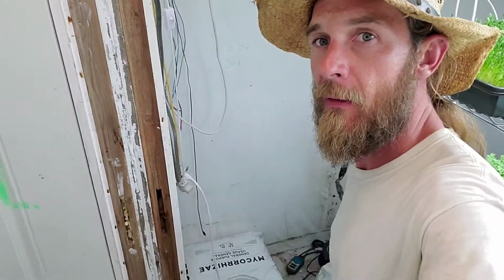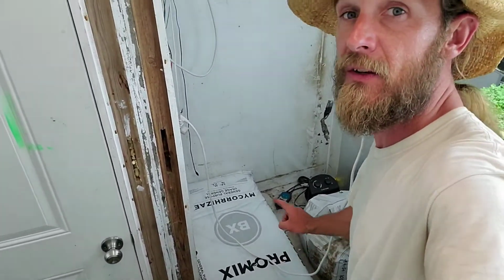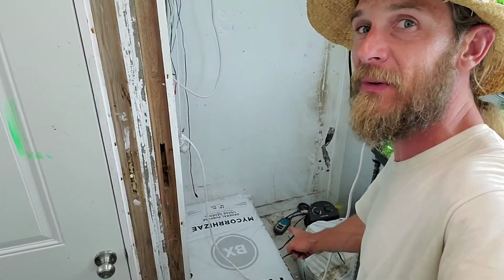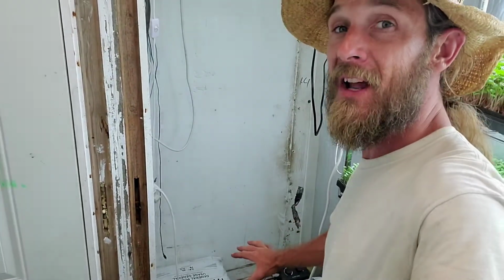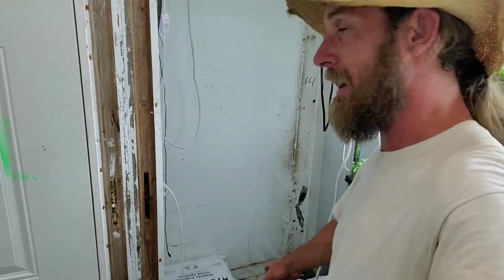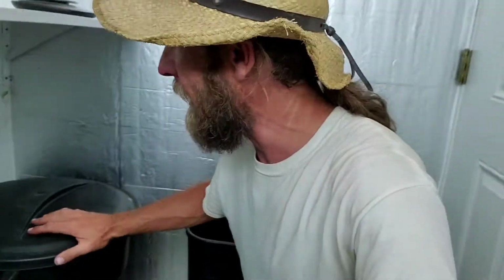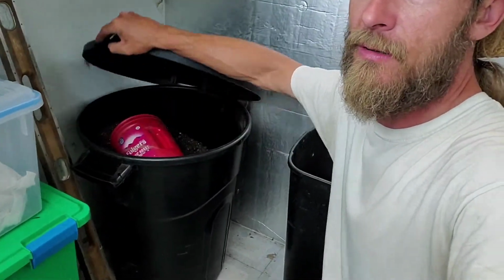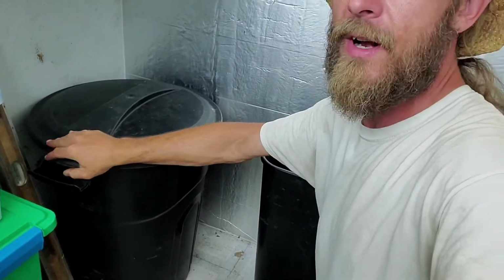To start with, I've got my soil storage. For the soil I'm using, I've actually found bag mix is best because I don't have to break down the bales, and for the amount of microgreens I'm doing right now, it's not worth my time, honestly. I just pack it into a 30-gallon trash can. One bag fits in there very nicely.